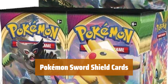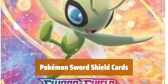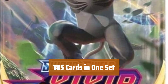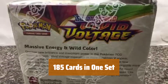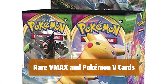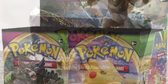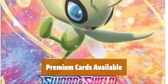Number 4. Calling all Sword and Shield video game fans. Unleash your excitement with a large collection of rare and strong Pokemon, including the mega-sized VMAX cards. Get ready to dive into a set of 185 cards featuring new Pokemon from the Galar region. With 36 booster packs containing 10 cards each, the adventure never ends. Discover 6 rare VMAX and 11 Pokemon V cards in this collection. Explore many premium cards including Pikachu VMAX, Berescuta, and Dreadnought.